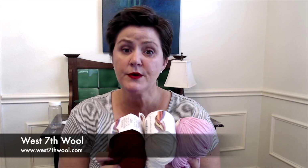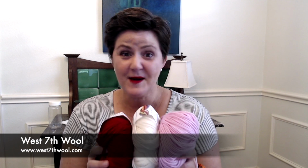She also has a lot of practice making fiddly things because of all her toy stuff. But let me tell you about West 7th Wool. They were so great. I talked to Hunter because he was going in the store for certain periods so that he could ship out orders, and they were working on their website and that kind of thing, because you couldn't go to the store. So I called when he was going to be there, and he pulled up the pattern on Ravelry, and we just talked about what yarns they had in stock. I pulled up the color cards on Cascade's website and was like, okay, that works, send them on. I ordered a couple other things to get free shipping. You know, spend more to save.